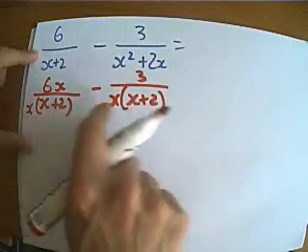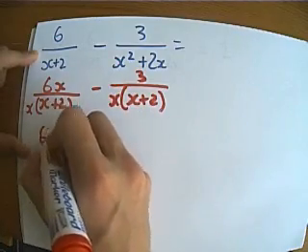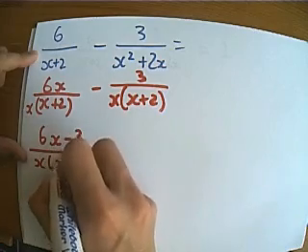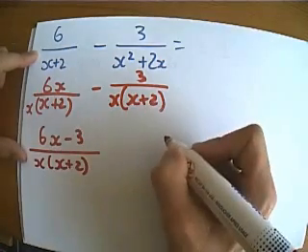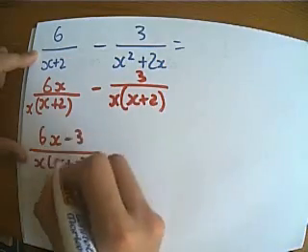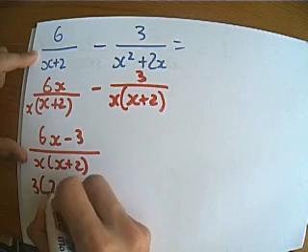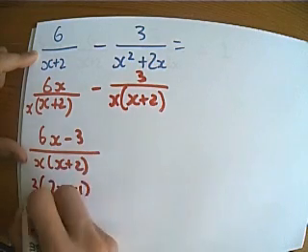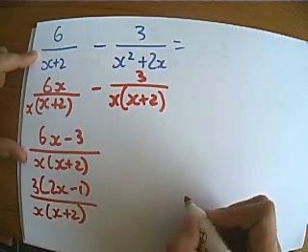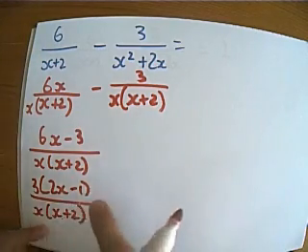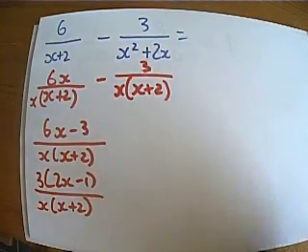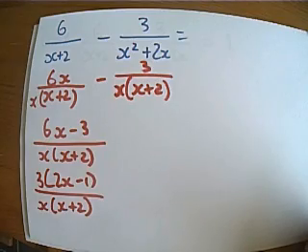Now we can combine these fractions because they've got a common denominator. And be left with 6x minus 3 over x plus 2. And then the question is, can I factorise this at all? Yeah, common factor of 3, 2x minus 1 all over x brackets x plus 2. There's no common factor here for me to cancel down by, so at this point I would stop. I've simplified it as much as I can at this stage.